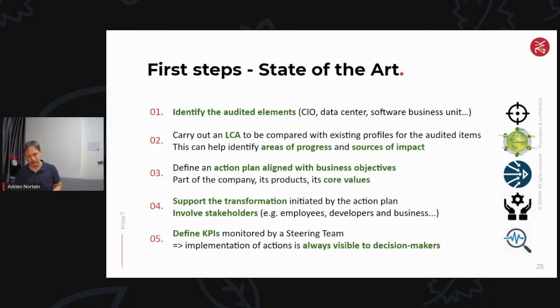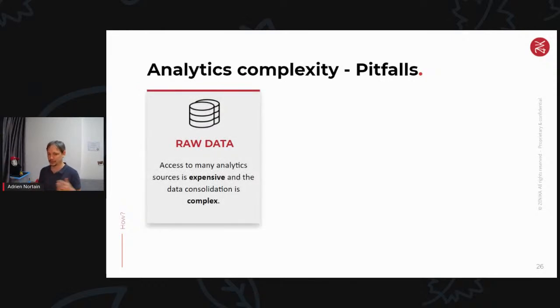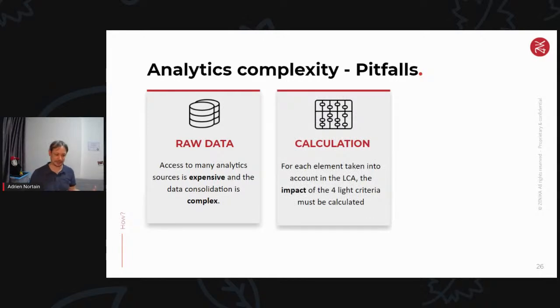Of course, as I just said, very difficult to get, right? So there's a lot of pitfalls here. One of the first things I told you is that you need to gather a lot of data and to process it. That's a lot, right? You got so much data, it's expensive to store, you have to reassess it, you need to calculate the models as well. For that, you need to look at things that you might not be very good at. You need to manipulate the concepts of greenhouse gases, resource depletion, and all. It's a bit difficult, right?